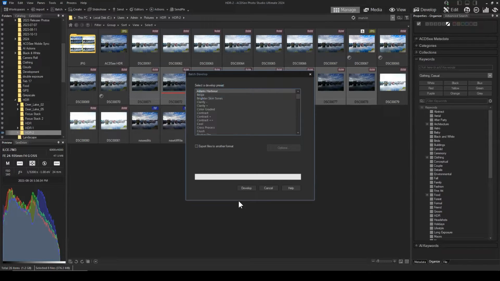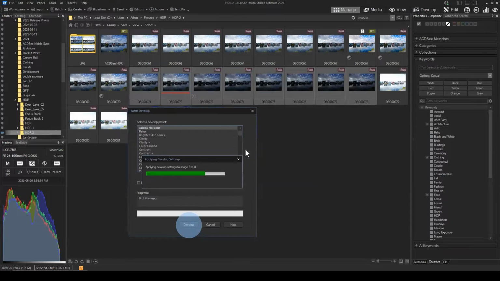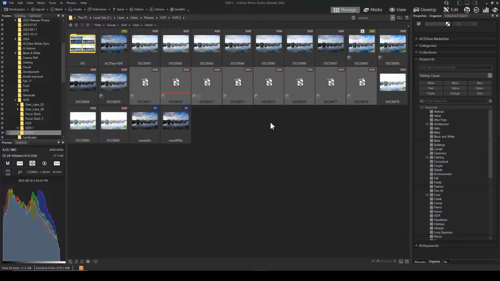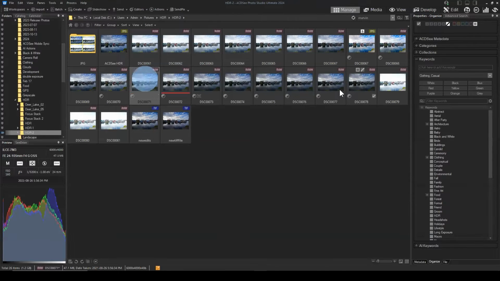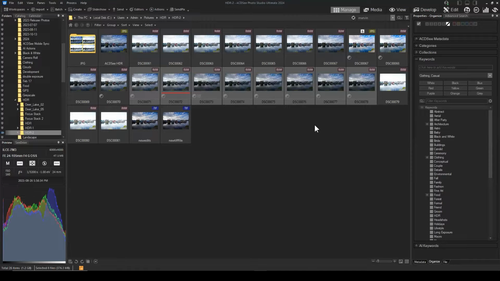So we'll click that one. And this will allow me to take these series of images and essentially develop them simultaneously. It'll take a second for the preview to pop up, and there it is. So I have all these images that have that develop application applied.